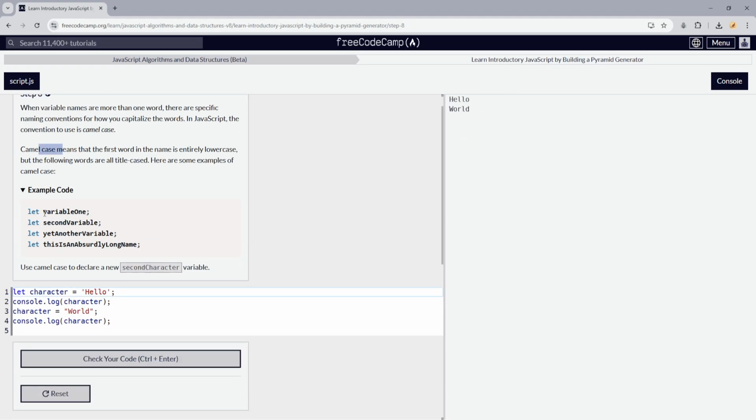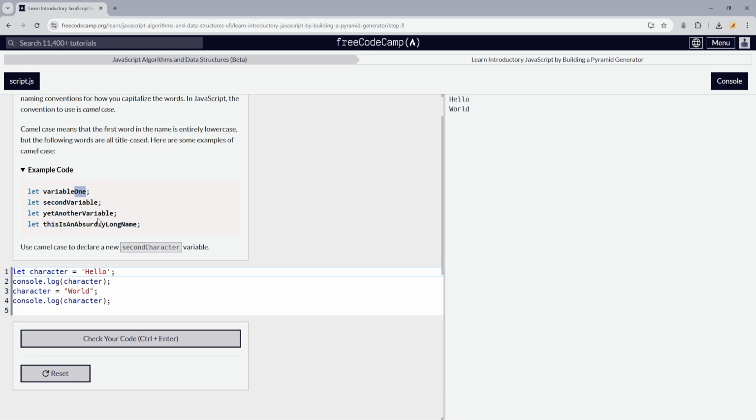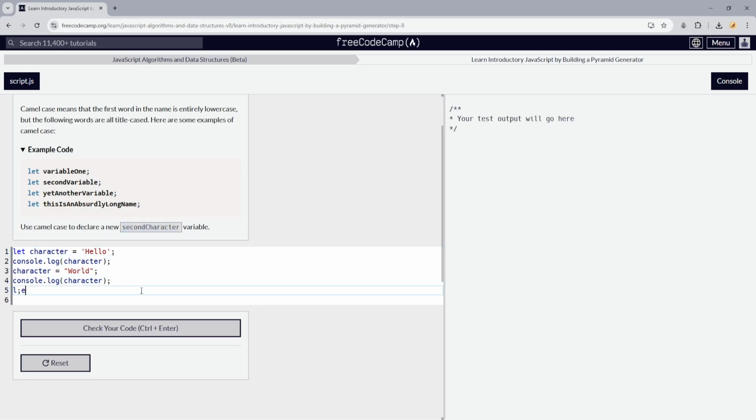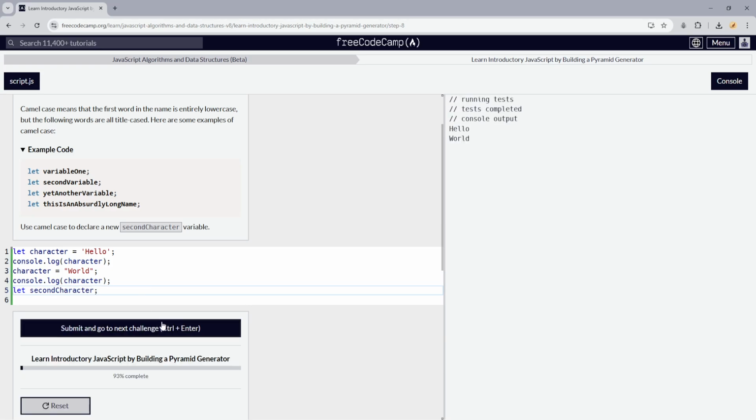Camel casing is where the first word is lowercase, then any other word after that will have the first initial uppercase. So we're going to use camel case to declare a new second character variable. We're going to do let secondCharacter, just like this.